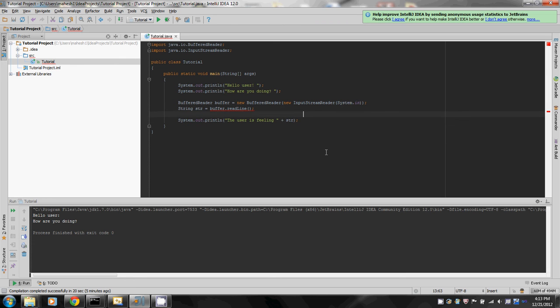So your code can be perfect, but that doesn't mean that the program will be awesome and no problems will occur. Hopefully that is the case, but Java throws an unhandled exception error because there is an exception that could be thrown, like buffer.readLine could throw an exception if the stream is closed.